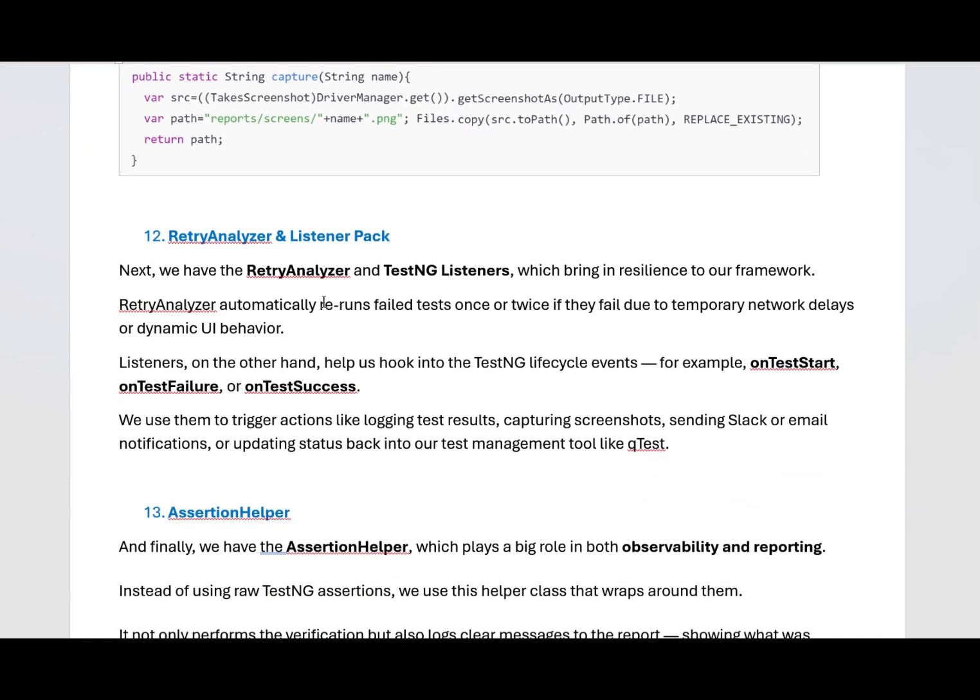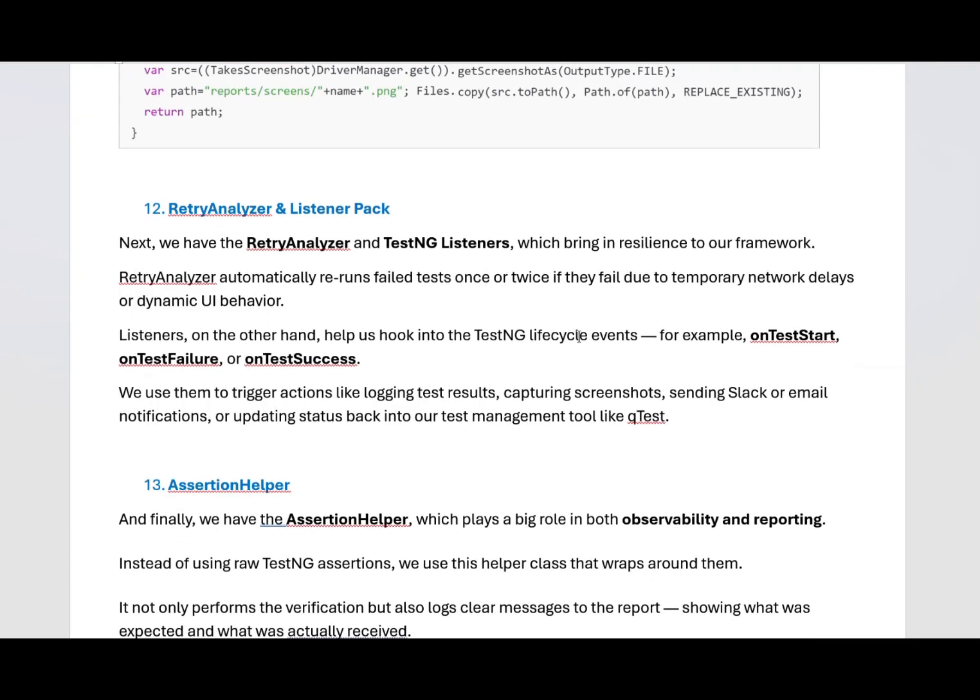Next, we have the retry analyzer and test listeners, which bring in resilience to our framework. Retry Analyzer automatically reruns failed tests once or twice if they fail due to temporary network delays or dynamic UI behavior. Listeners, on the other hand, help us hook into the TestNG lifecycle events.